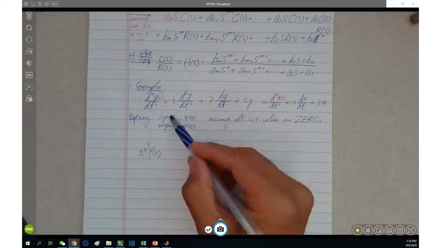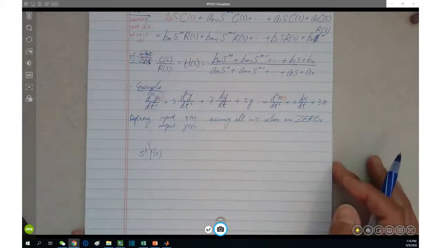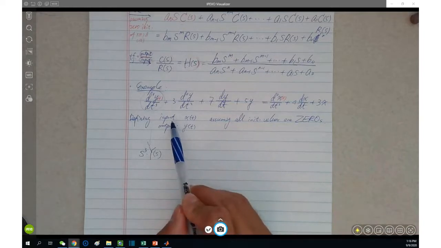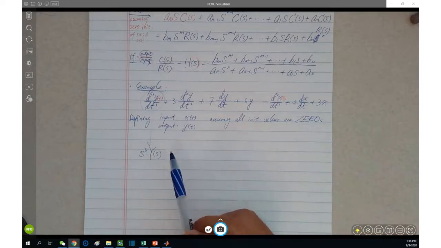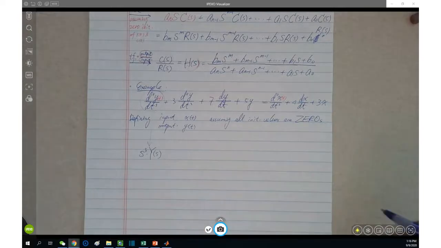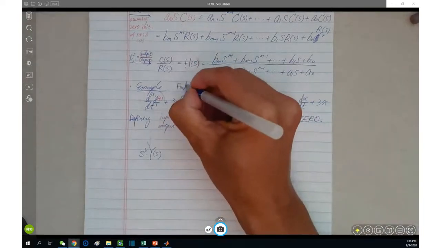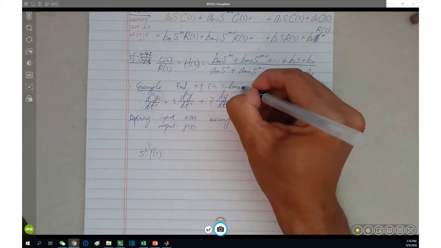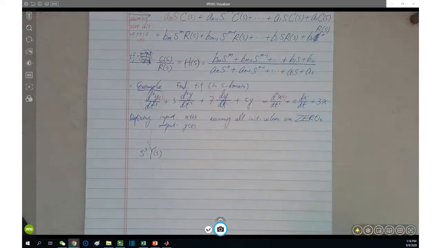For the rest of the term, you guys spend maybe 1 or 2 minutes to proceed, and then according to the defined input and output, find out the transfer function. Okay. Find the transfer function in the S domain, or say the frequency domain. So I'm totally giving you guys 3 minutes. Okay, and come back, I will present the solution. Okay, so talk to you guys in 3 minutes.